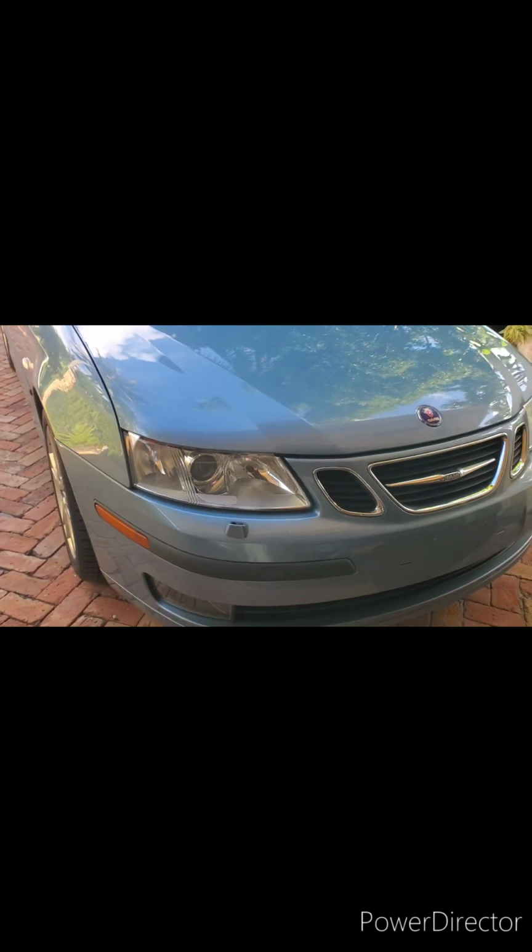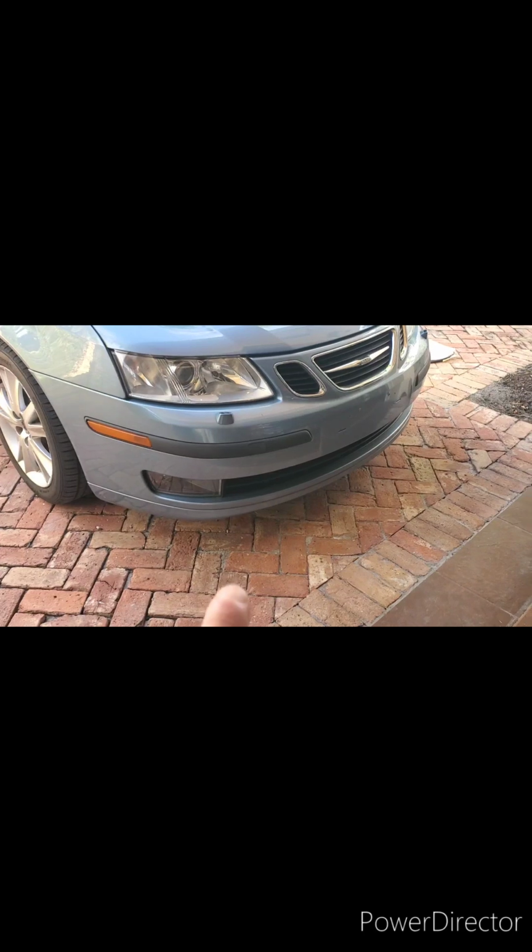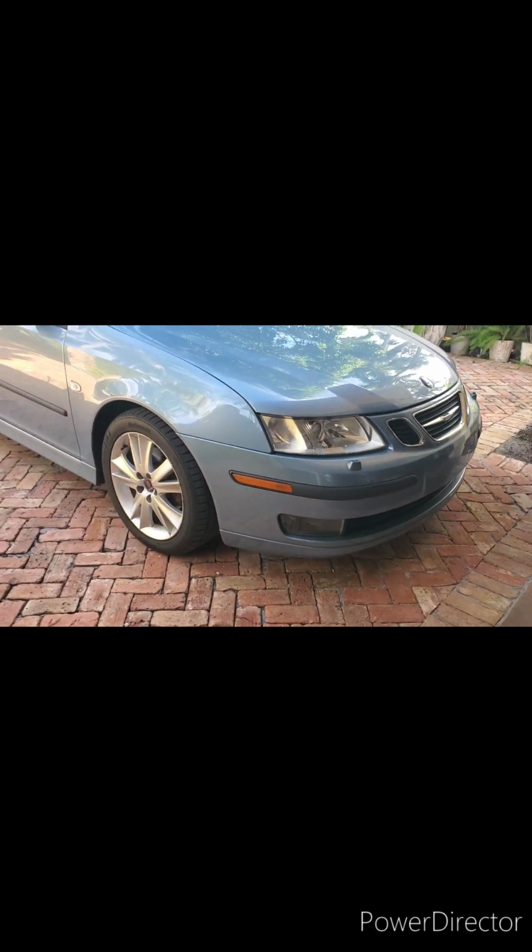I love this car. It's a very beautiful car. I can't wait to do the front lip bumper for the Aero. I ordered it. It should come soon.